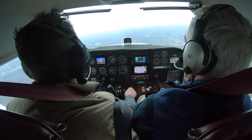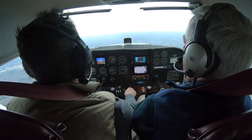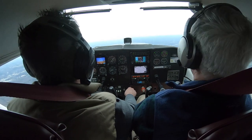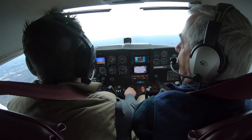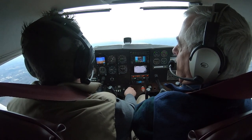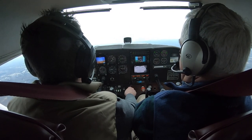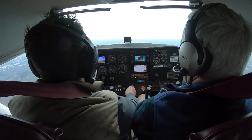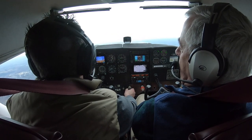And then gradually bring the nose up to bleed off the speed rather than lose altitude. If you don't bring it up, then we come down, but we don't slow down. Keeping in mind that you aren't going to be able to really see over the nose other than clouds. If you want to know where the ground is, you're going to have to look around the nose. Good, you're doing good. Pulling on back a little bit more. Now, hold the back pressure and add power. The nose will come up on its own accord. As it does, it'll take a tiny bit of right foot. Now don't let off because we haven't stalled yet. If you let off, all we do is go back fast again.